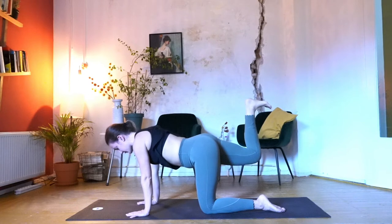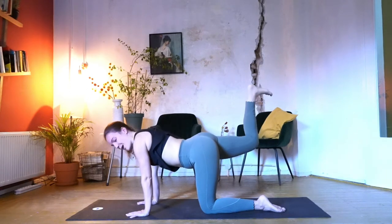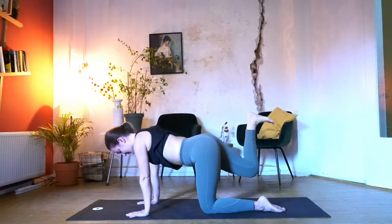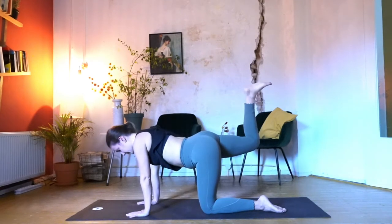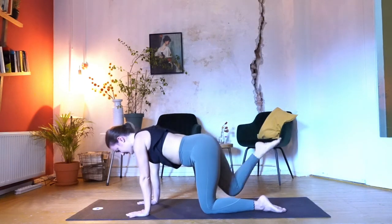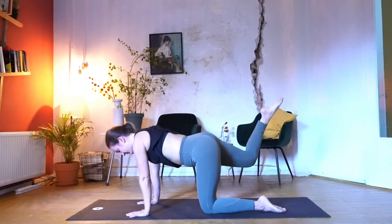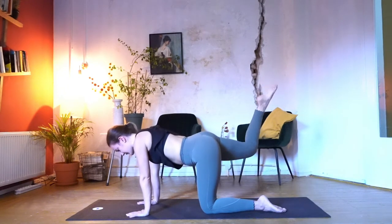From here, bend your knee, flex your foot, and send the heel up and lower. And up and lower — for six. Squeeze the right butt cheek. Up and lower. Keep counting down — four, three, two, one last one. Now lower the knee completely down but just hover it over the mat, then lift it back up. Lower it down and lift. Maybe now point your toes so that you reach up, lower it down. Keep working those glutes — exhale up, inhale down. Four, three, two, and one last one on the side.